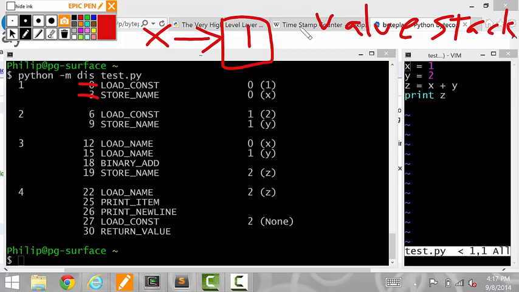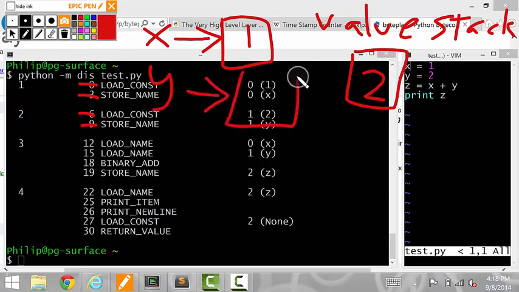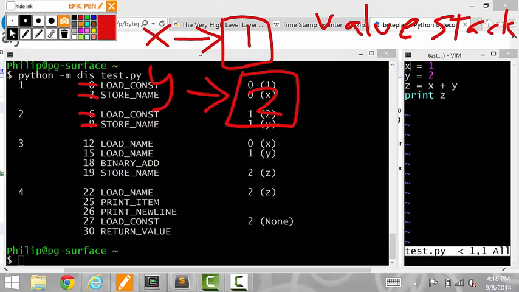So the Python virtual machine is what's called a stack machine, as you can see. There's a stack that you're operating on with values. That is a very fundamental key concept. Okay, let's go to the next instruction. Load const, same thing. We're gonna load 2 now. So load const pushes 2 onto the value stack. Then store name does the same thing. It pops it off, and then it puts it here. So y. I'm sure you're all amused by these drawings. And then it pops that off. Make sense?